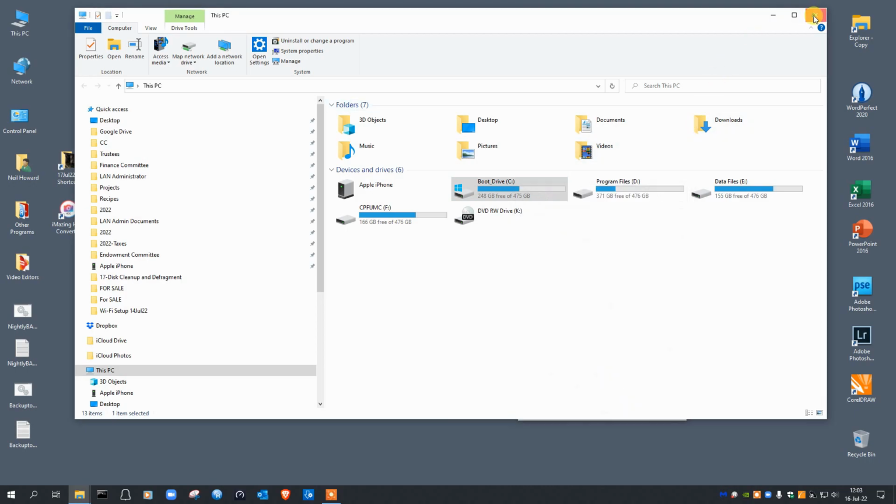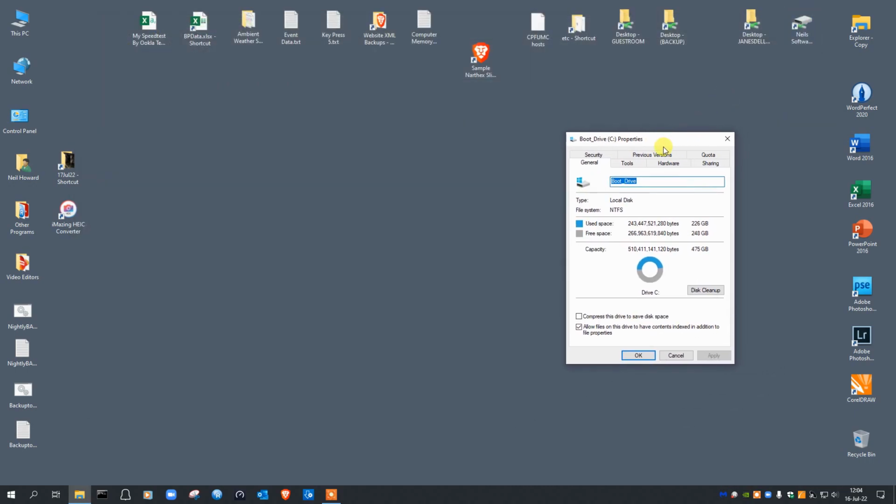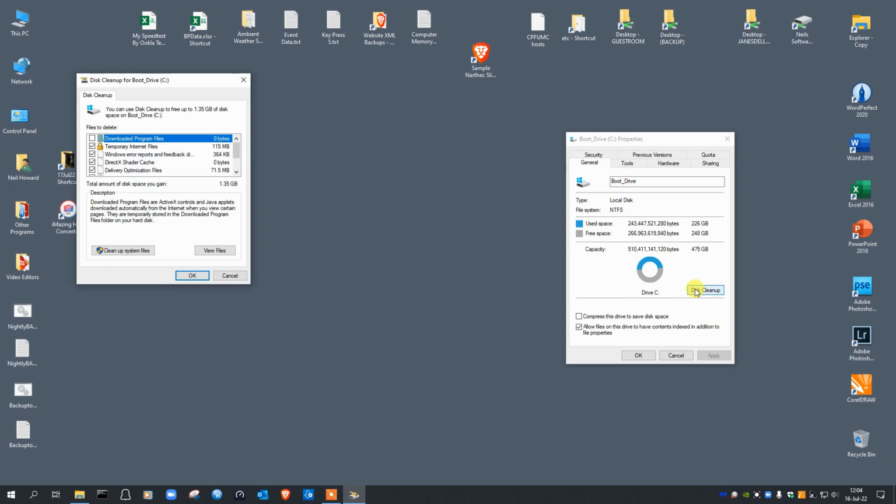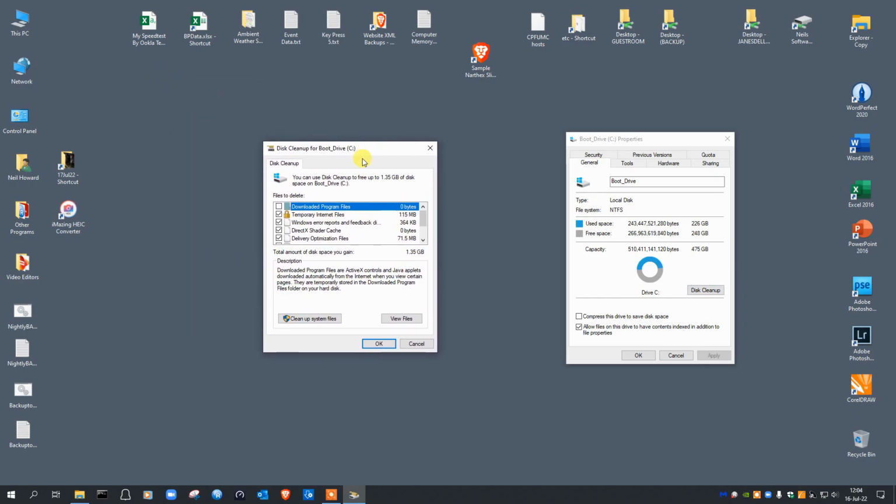Okay, I'm going to close this window and leave this Properties window open because we'll come back to it later. Notice the Disk Cleanup button? Sounds like a good thing to click on for disk cleanup. Disk Cleanup will display another window over here with a list of unnecessary file types and checkboxes with the total disk space you can gain summed up at the bottom of the column. It looks like 1.35 gigabytes so far could be cleaned up with all of these files.